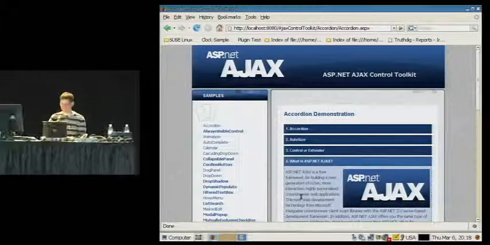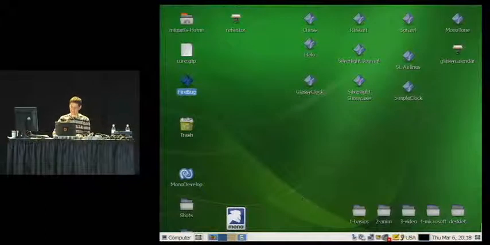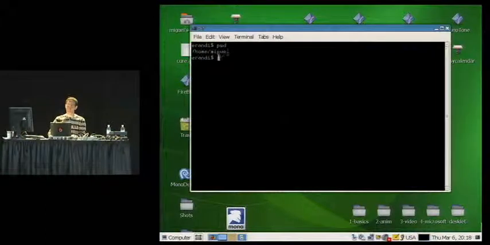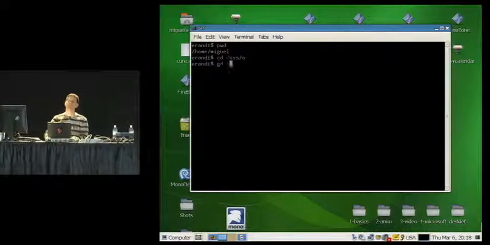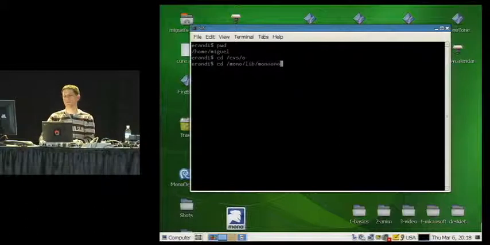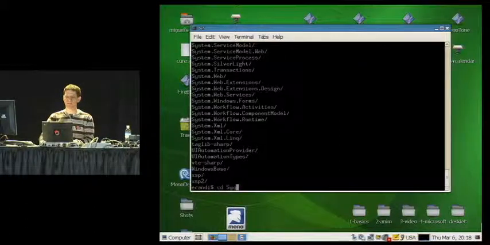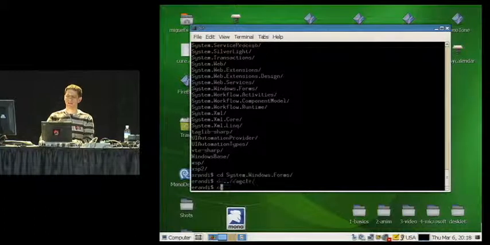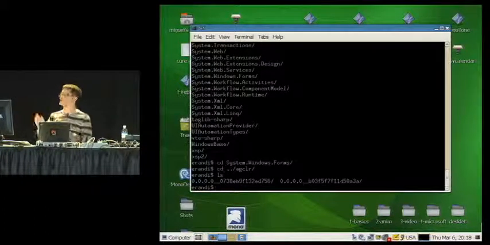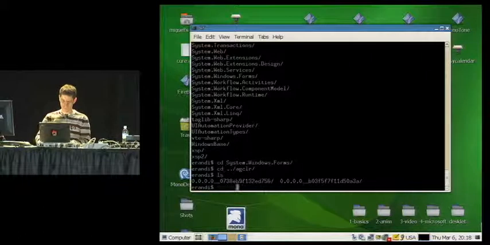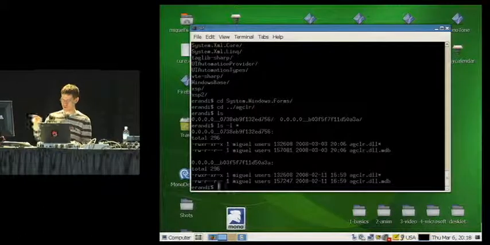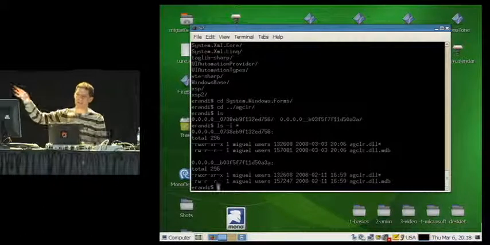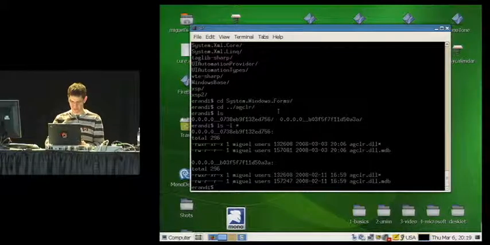In fact, I wish I had a better demo, but when we build this thing, let me see, mono, lib, mono, the GAC. All right, so let me go to System Windows, which is, oh, no. AGCLR. This is the main assembly that Silverlight uses. I know this is Unixy and geeky, but let me see if I can make this bigger.